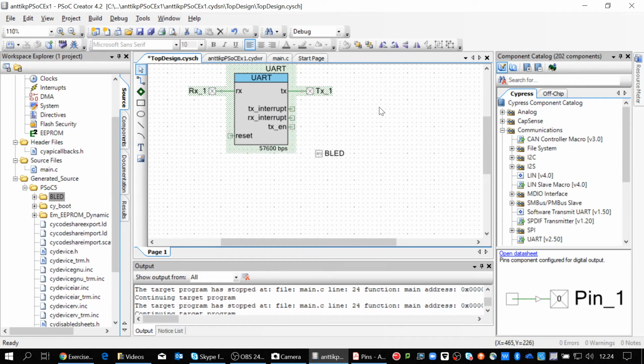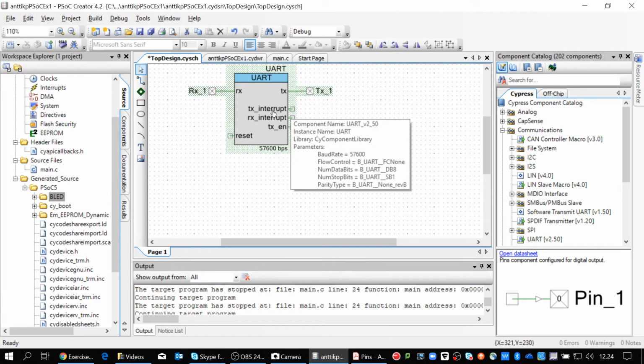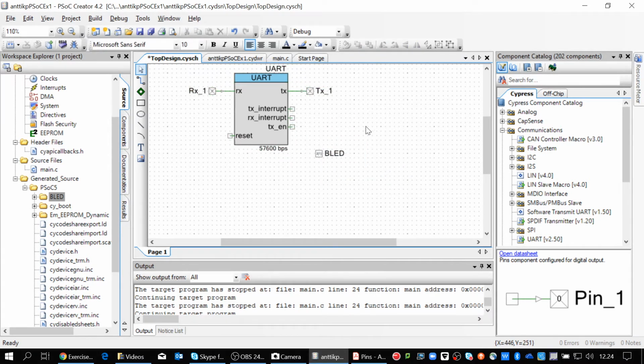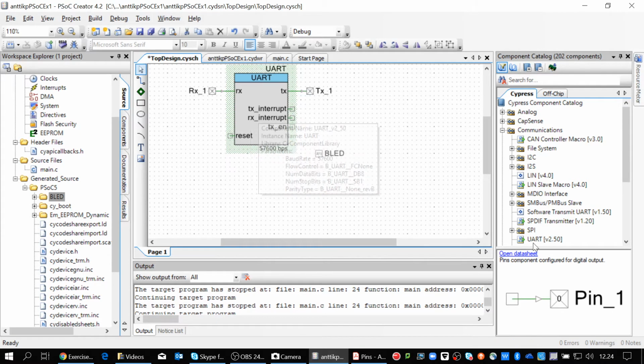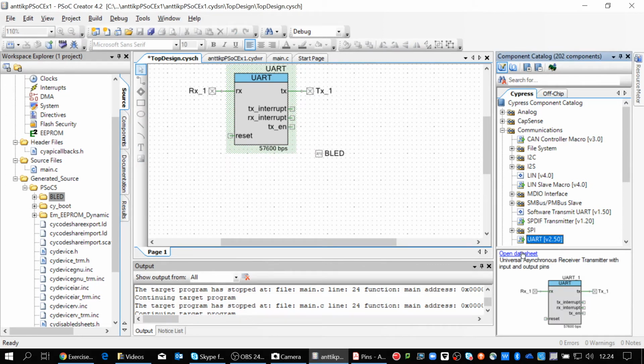Then select the pins. Here you do not need to worry about the receive or transmit interrupts, but read the data sheet of this device. Read the data sheet, and there you have the application programming interface.